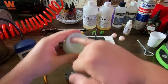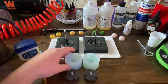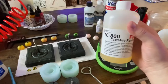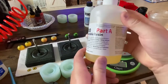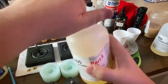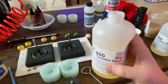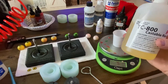So, we've got our spray release coated inside of our mold, and next we are going to take our TC-800 resin and get that ready to pour on our scale. Okay, so TC-800 is a 100A to 88B. This is our A, this is our B. I'm not the best in math, but I think I got this. So, I do not do any specific calculations. I just go based off of a very close approximate to that measurement.